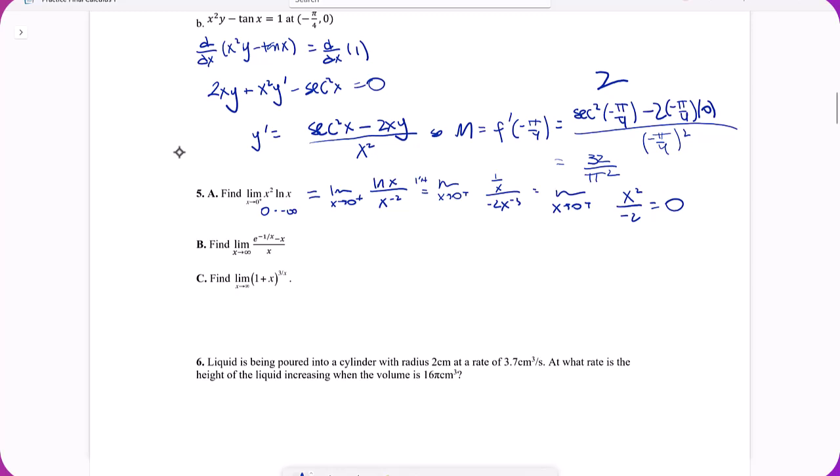All right. You can definitely graph it in a calculator and verify that is the case. Next one. This limit, as we plug in infinity, is going to be e to the 1 over infinity, which is e to the 0, which is 1, minus infinity over infinity. So we get infinity over infinity, right? So that's definitely another L'Hopital situation. In this case, no need for algebra before we proceed.